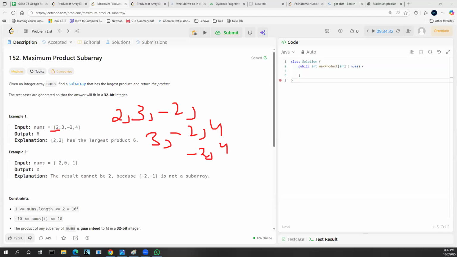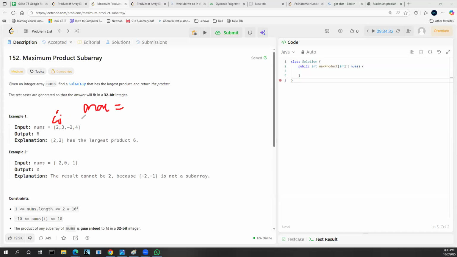The easiest and most straightforward way to do this is brute force with nested for loops, right? By nested for loops, I mean you use i and j, and for each i, you keep multiplying all the j's and keep recording the maximum by comparing the next maximum with the previous maximum, and finally return the best maximum. That's what we did with the buy and sell problem, right? In fact, let's go ahead and implement that. At least we have that. It's going to be easier once you dive into the dynamic approach for that problem.